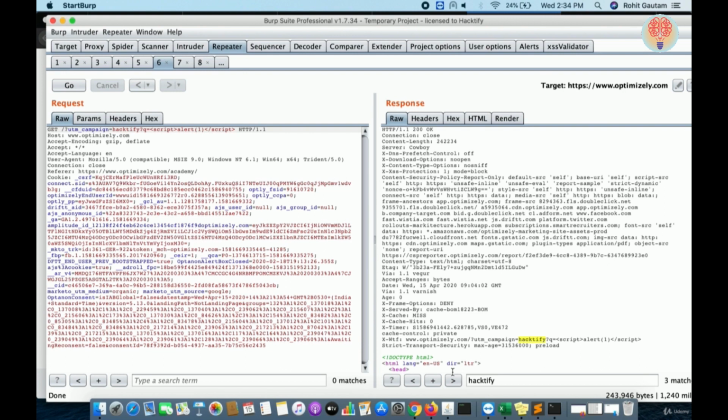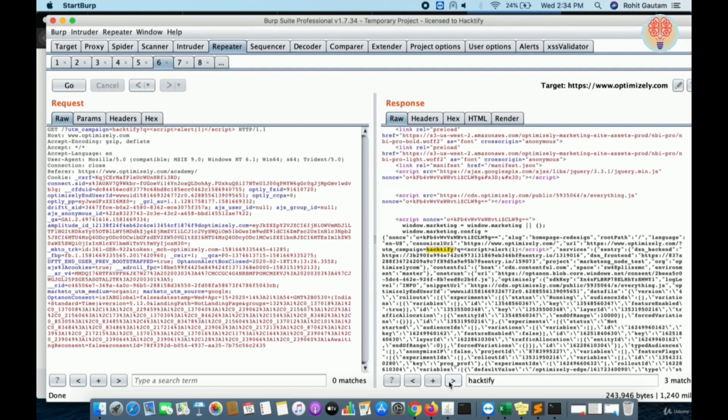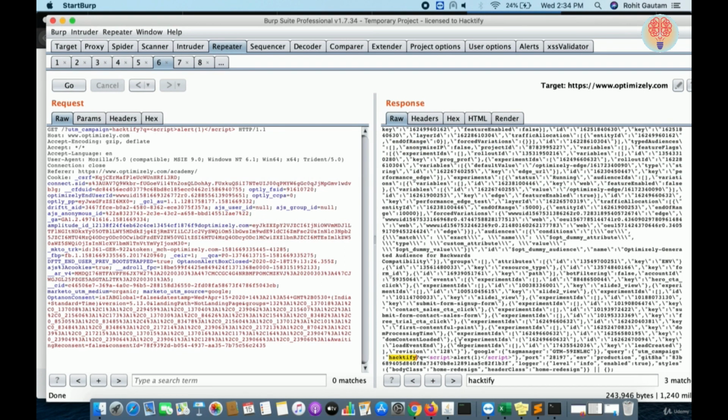The new param is also getting added into the application. If you look closely, yes, perfect. The application is accepting any new arbitrary parameter and the value, which is the XSS payload, and it has got perfectly balanced between here.